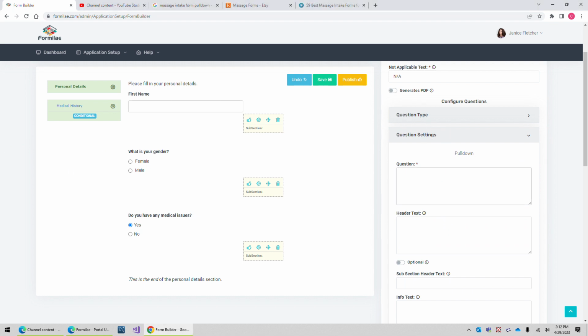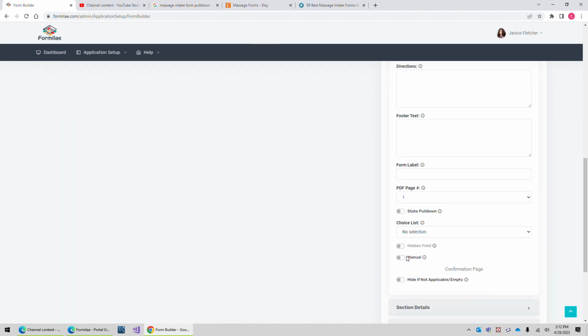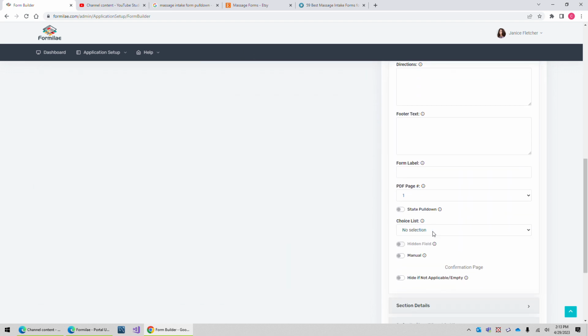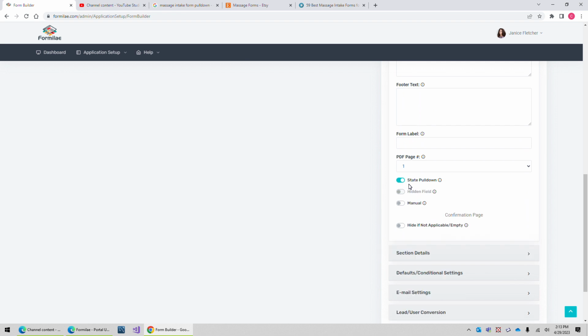So let's ask that. Now, the same as radio button lists and multi-question checkbox groups, you do need to enter your choices for your pull down. But in this case, since we're doing a U.S. state, we will select state pull down, and then we won't have to manually enter all 50 states.